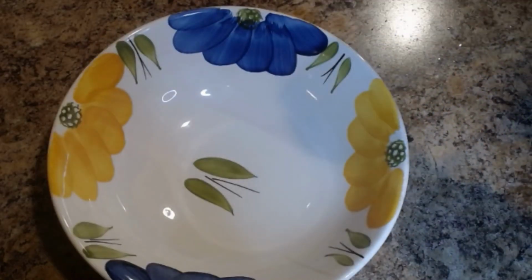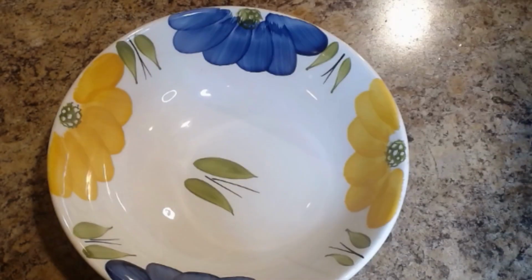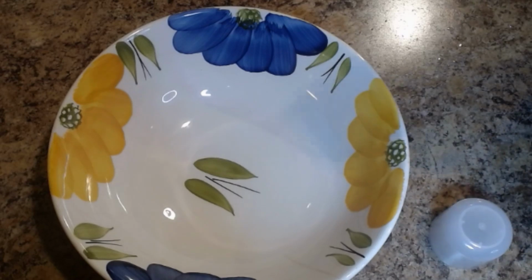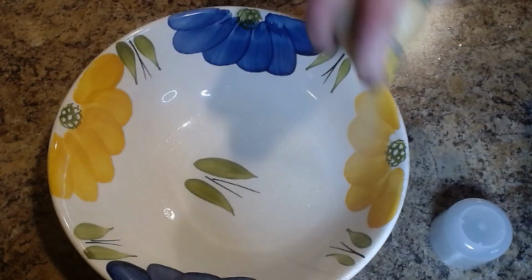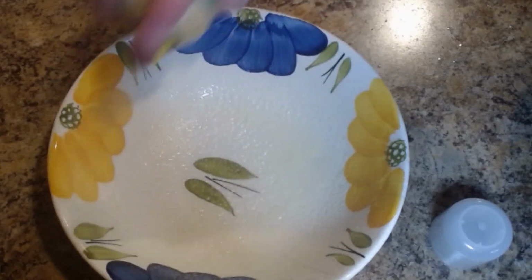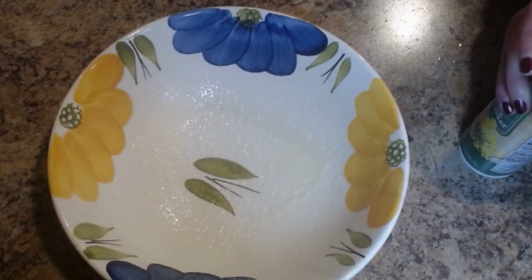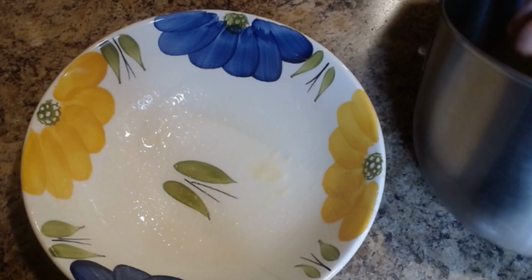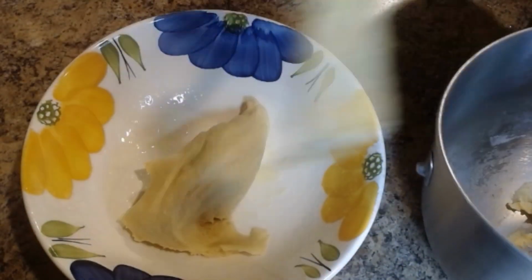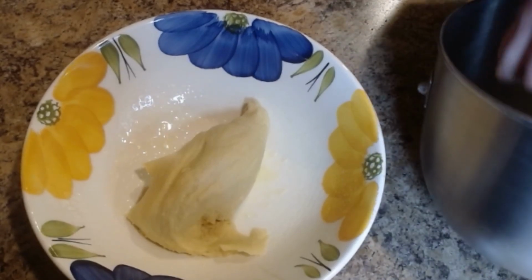We're gonna spray again with that canola oil. This is my go-to proofing bowl. I always put dough in here. I don't know why. It's just my thing. We're gonna spray it pretty liberally. We don't want the dough to stick. I'm gonna say we're lucky it might just pop right out. Oh, we got most of it.